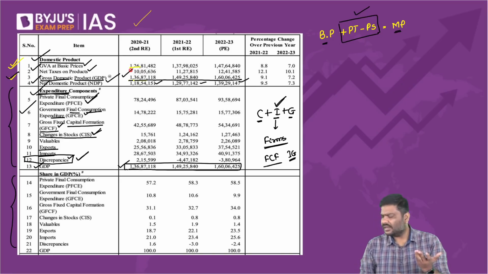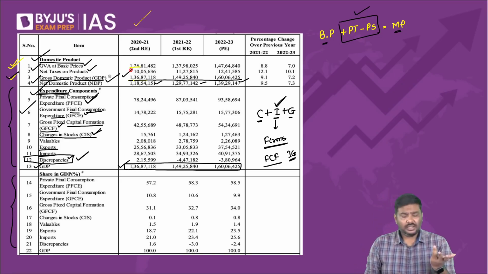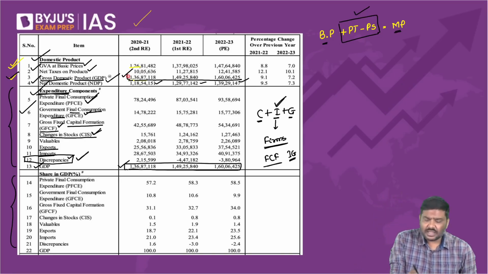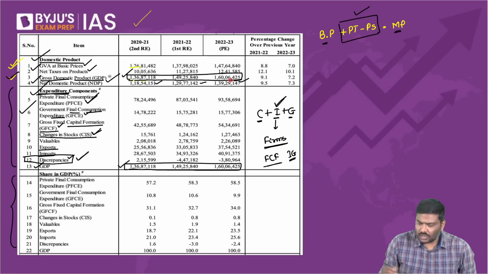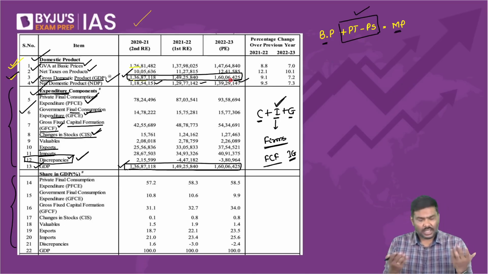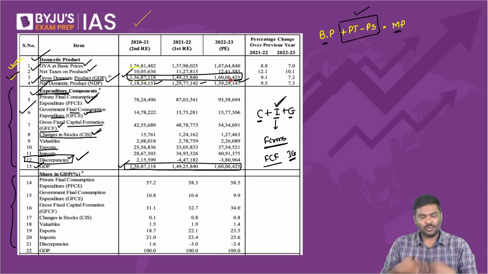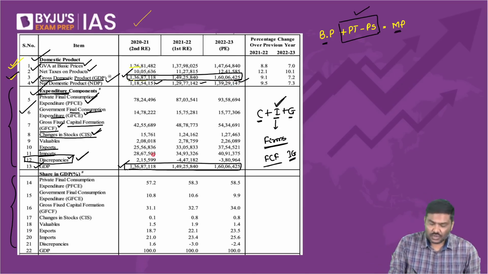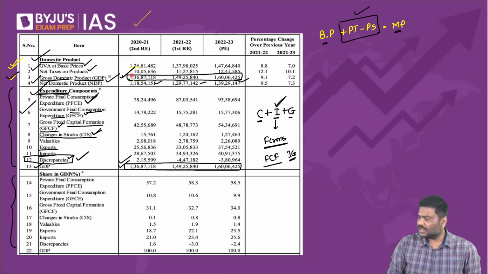What are you looking at? Can you see both these numbers are one and the same? One or two students are saying both the numbers are not the same. Which numbers are you looking at? I don't know. I'm asking you to look at these numbers. What numbers you're looking at, I absolutely don't have any idea. Okay, so have a look at both the numbers. Both the numbers will be the same.